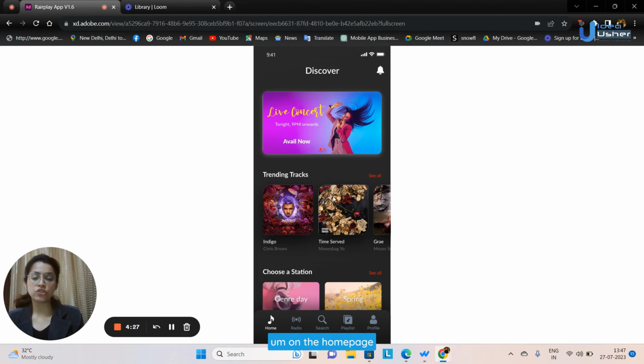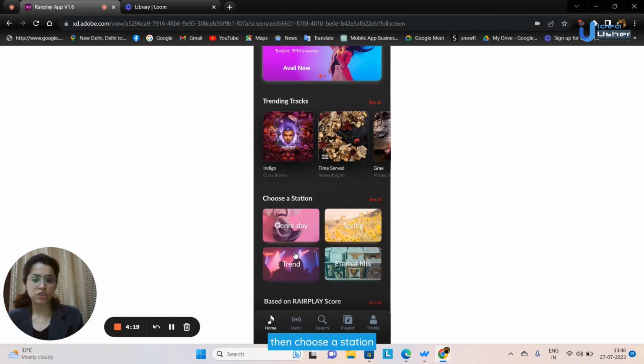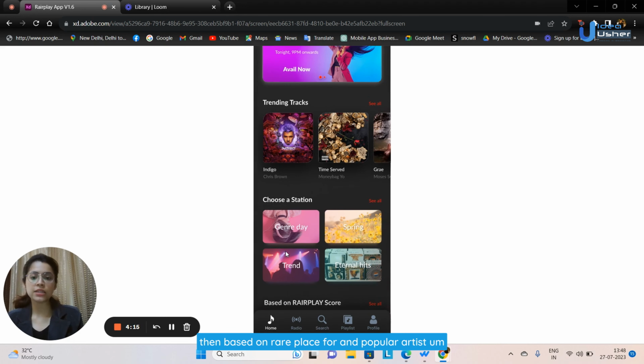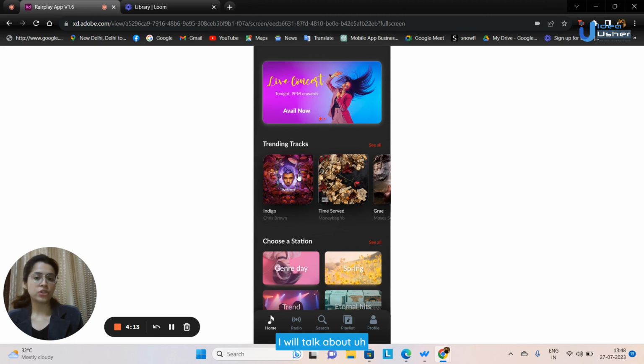On the home page, users will be able to see different segments. There is a segment on live concert, then there is a trending track segment, then choose a station, then based on rare play score and popular artists. I will talk about each one of them in detail.